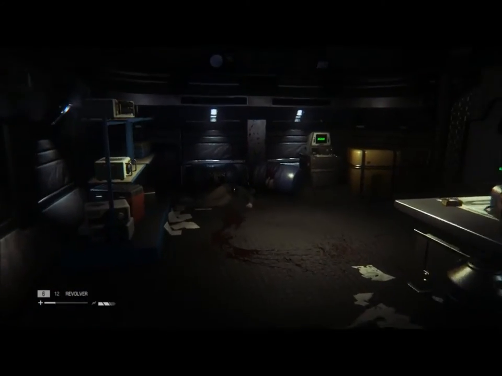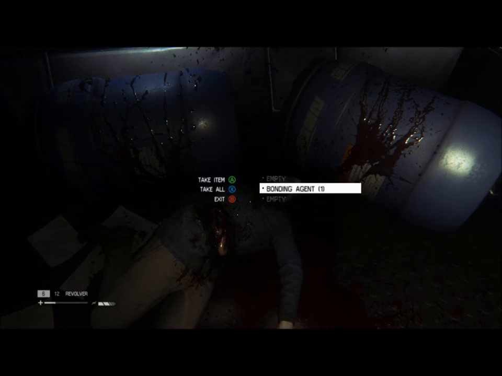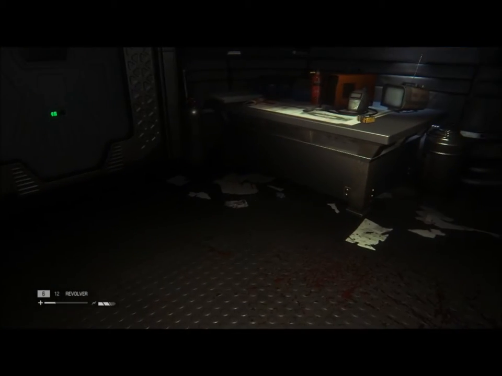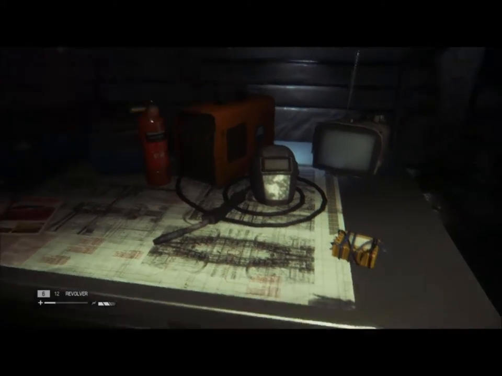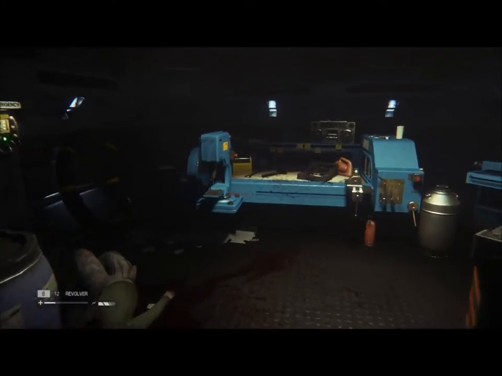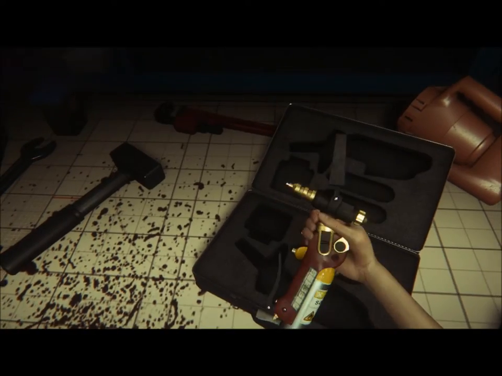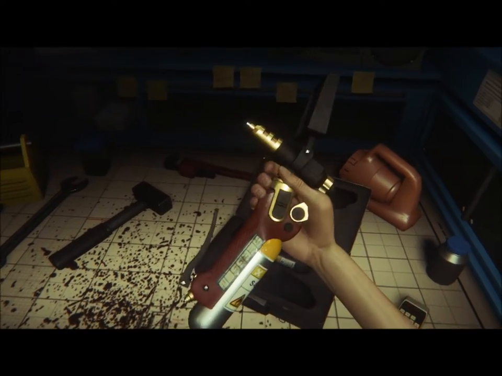What's in here? Dead body, with his intestines hanging out. That's always nice. Charge pack. Save point? Save point. Gas torch. Cool.